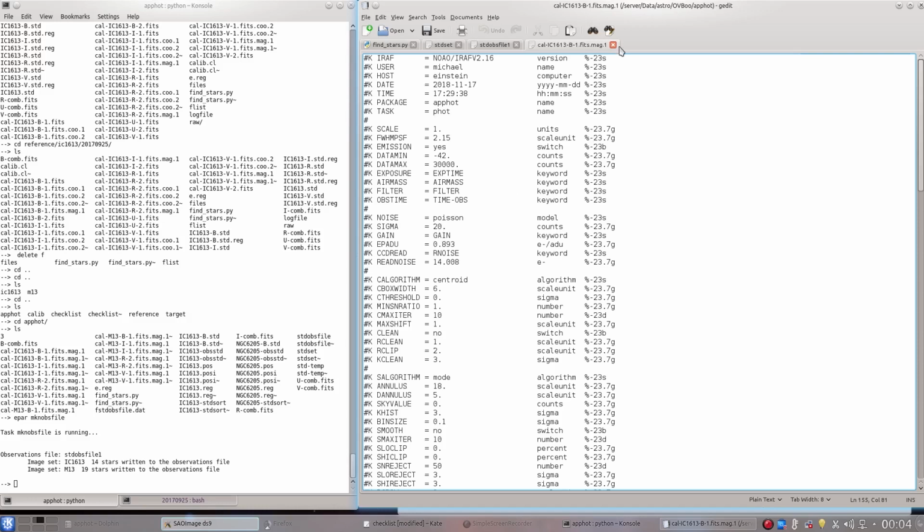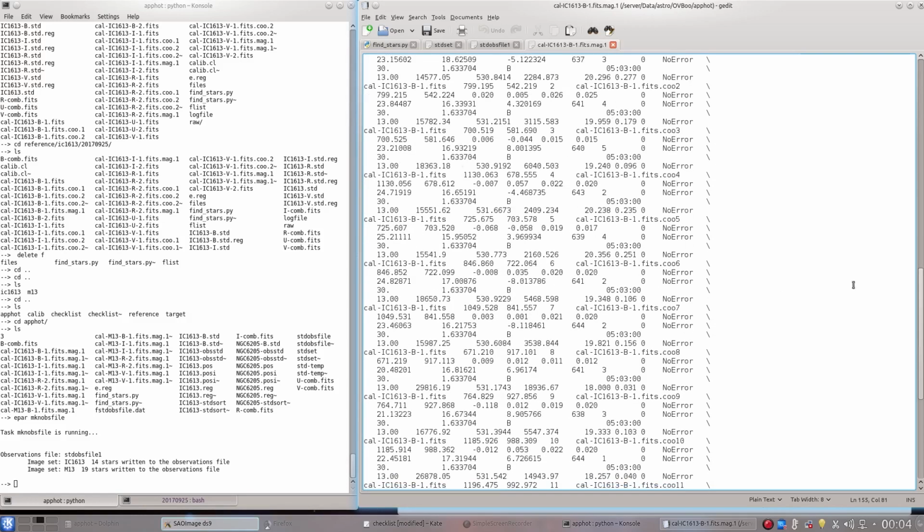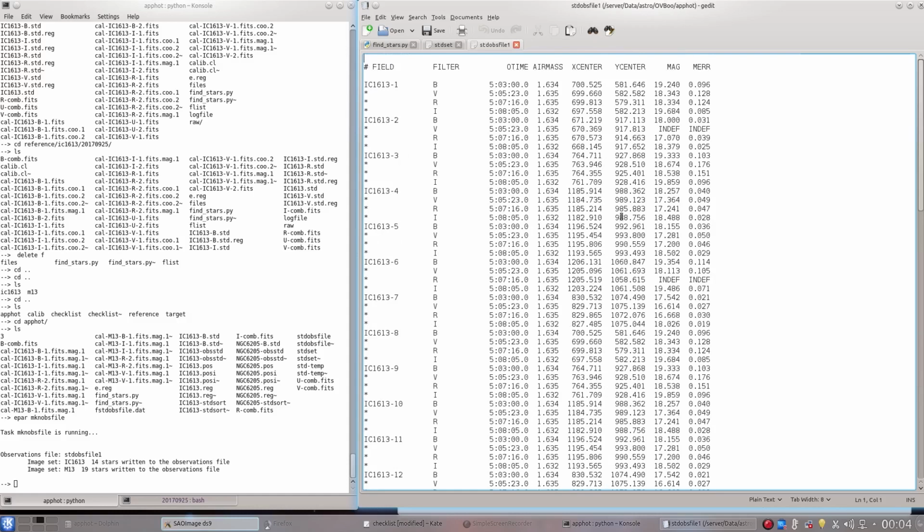What it does is that it takes all of those for M13 or IC1613 and so on, and compares them to see, not photometry, because you can see I have some INDEFs here, but do we have X center, Y center? Do we have a star in all 4 filters?